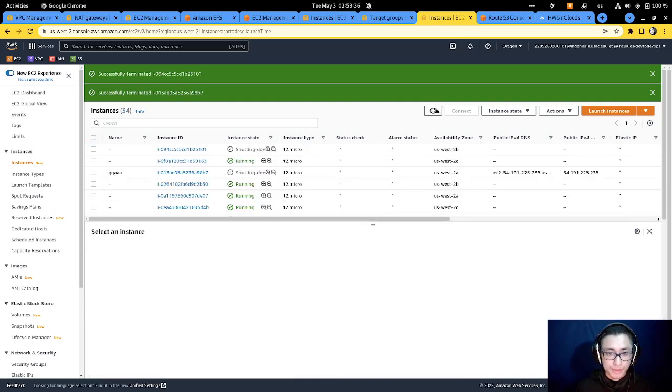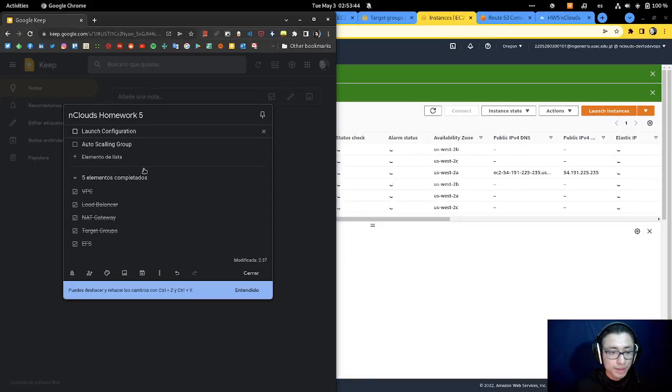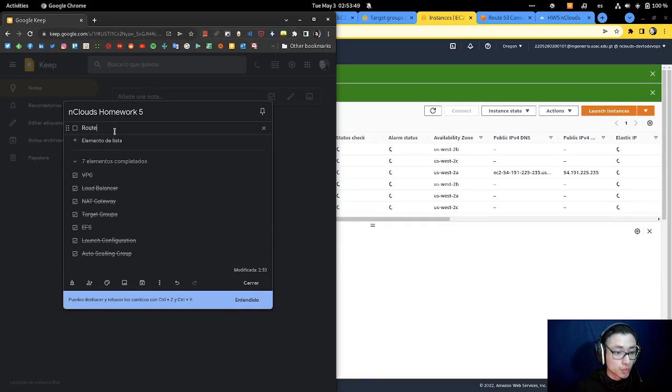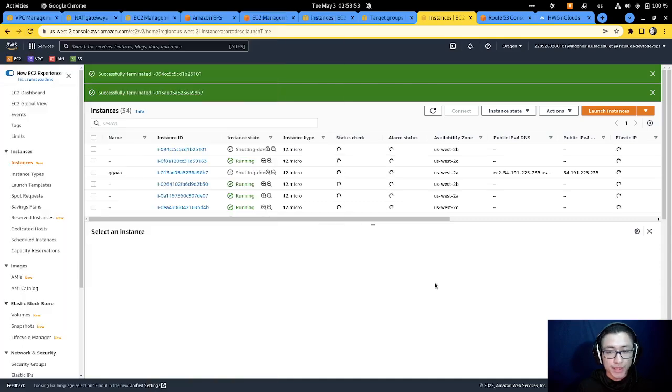Let's refresh this. So in the meantime, while this is completing, let's go ahead and talk about one of the last services we are using, that is Route 53. This service allows us to create a specific domain name.